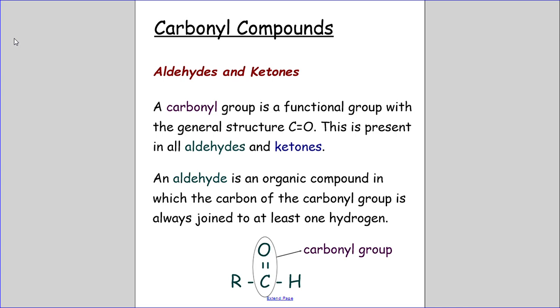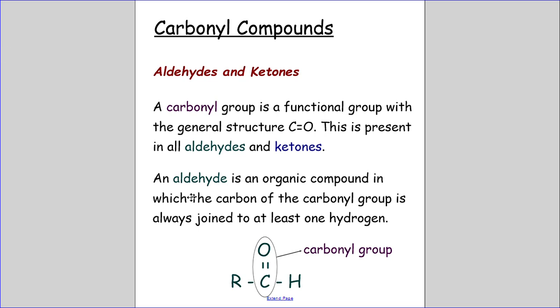Hey everyone, we're going to continue our way going through the functional groups and really touching on the last few, starting off with this carbonyl compound side of things and touching on aldehydes and ketones. So I guess we'll begin just kind of going through this. A carbonyl group is a functional group with a general structure with a carbon double bonded to an oxygen. And so this general carbonyl structure is present for every aldehyde and every ketone that we'll see.